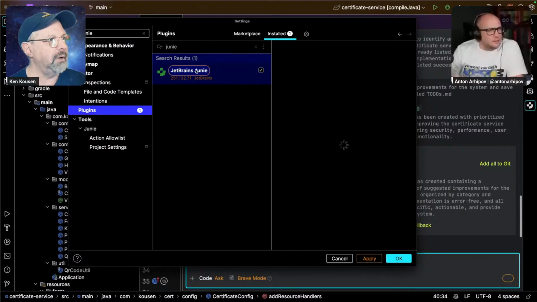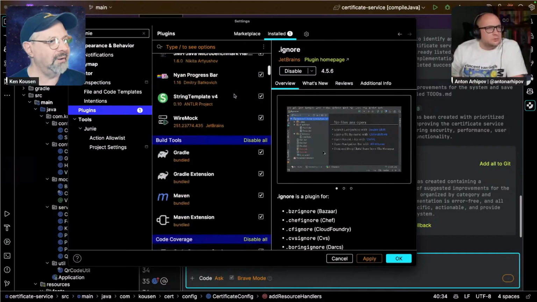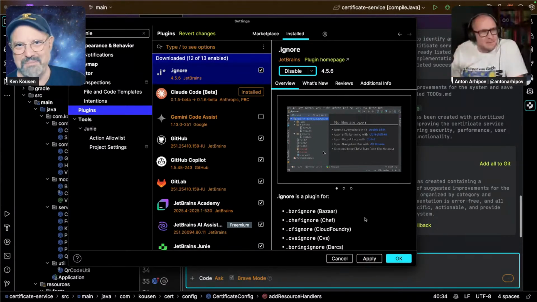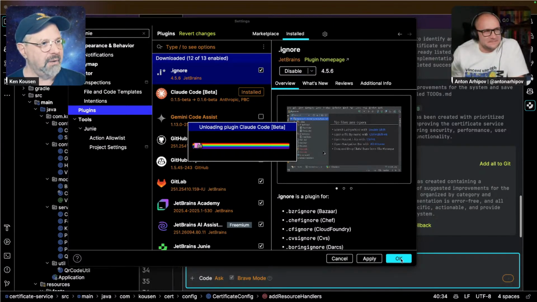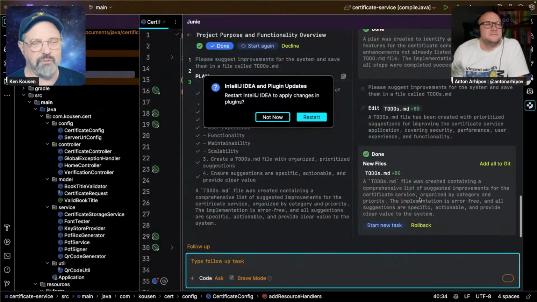What plugin does it want me to upgrade? Oh, seriously? Oh no, do I have the extra? No. Okay, I don't have to worry about anything. Oh, look at that. It wants to update the Claude Code beta. I've gotten myself in trouble in presentations because I can't resist doing updates right before a talk or whatever. It's really terrible. Happens. At least it's not asking me to restart. Oh, it's really got to think about it. That was weird. I must have hit the button. Oh yeah, it does want me to restart. I'll restart later. Don't worry about it.